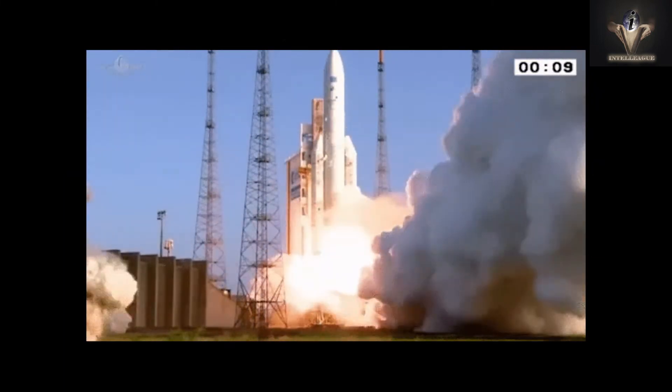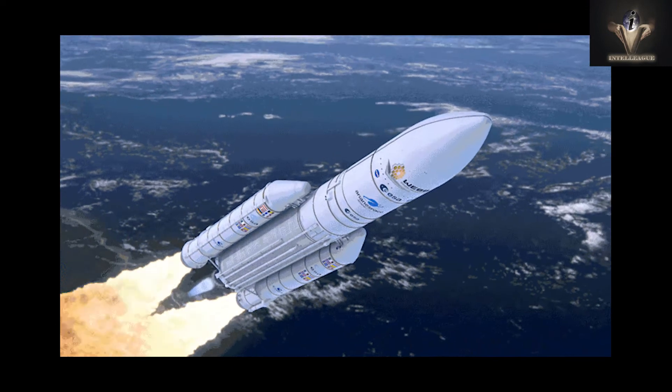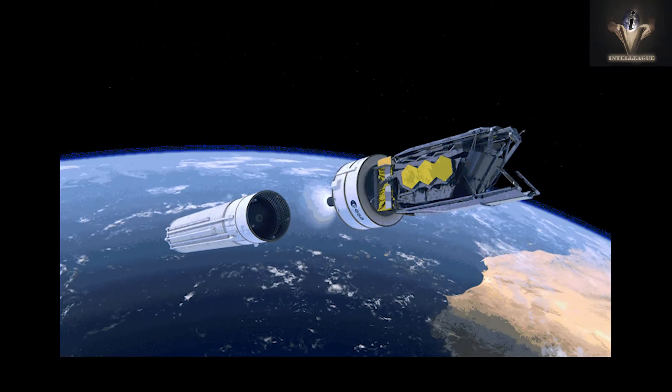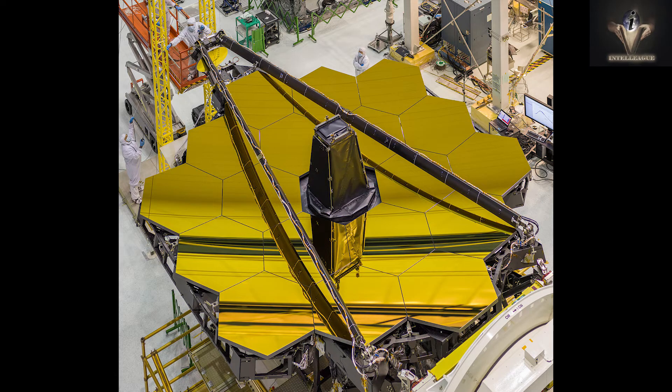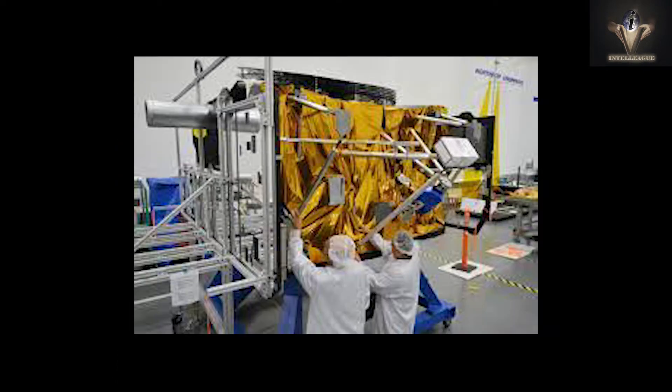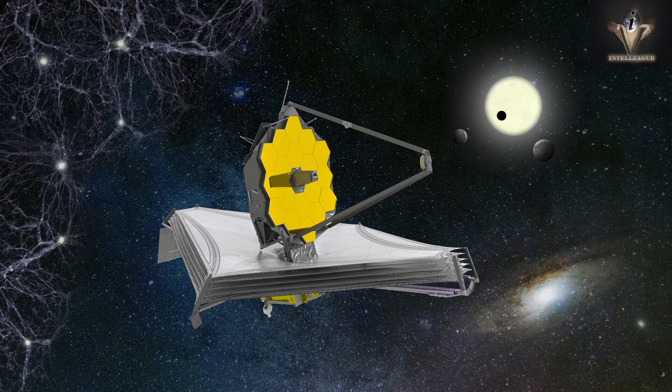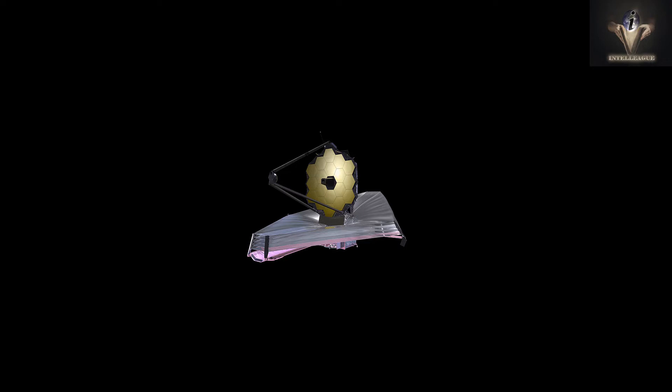The JWST initiative went live on December 18, 2021. Even the most critical telescope components have now been completed, including the gold and beryllium mirrors and the enormous motherboard that serves as the telescope's backbone. The mirrors were first mounted on the façade in November 2015. With over 1,000 individuals from over 17 nations working on it, the JWST took a long time to build, but it succeeded in fueling a community of collaborators excited about pushing the boundaries of contemporary space engineering.